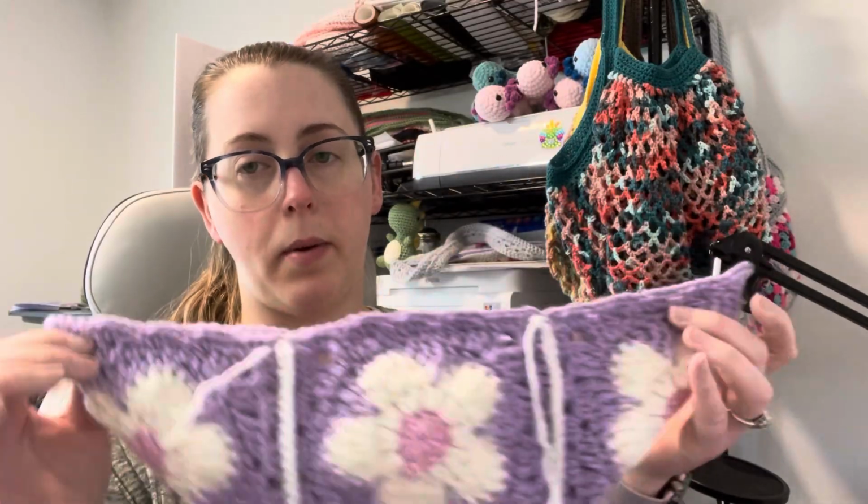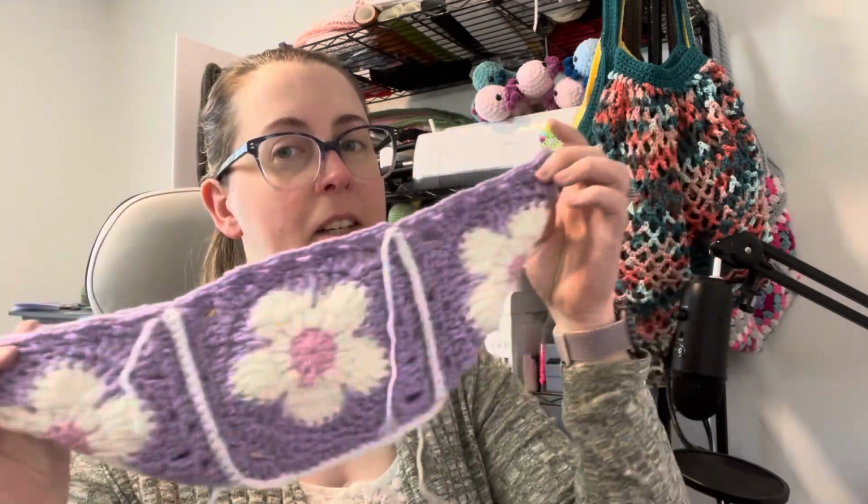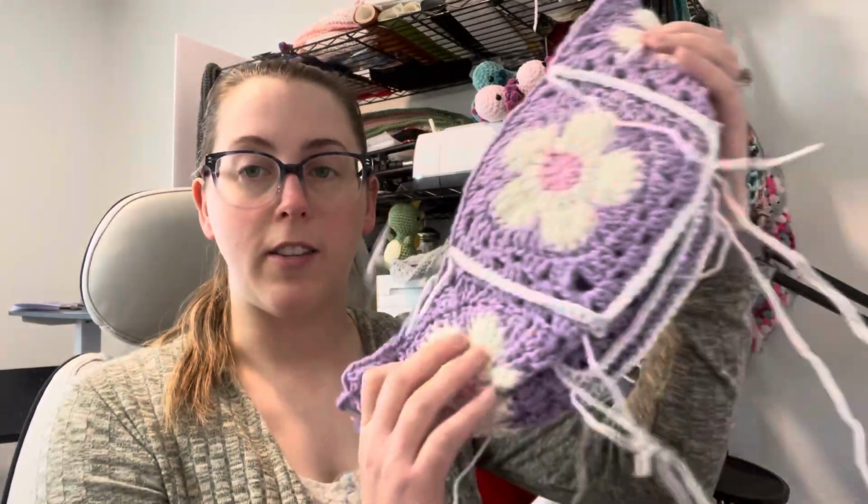What I could also do is, because the straps are made separately, I could do a white trim on top, because that's usually what I do, and then do a green strap. I don't know. So I might just see what it looks like with the green and determine whether I want to keep it or not. So that's probably what I'll end up doing. So that's my progress so far.